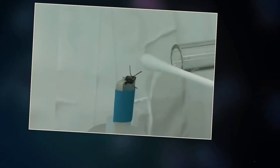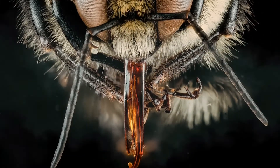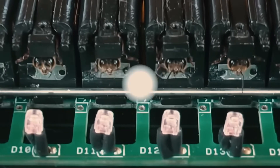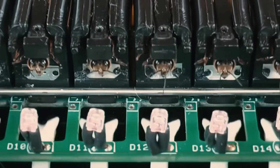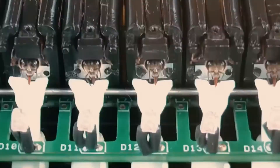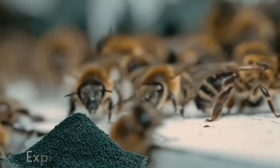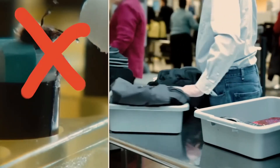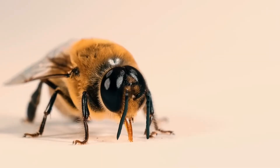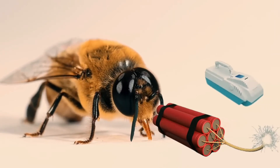Now, automatically their tongues protrude out after detecting that specific smell. Once fully trained, the bees can be removed from the harness and released into a container. This same training can also be given to other bees for explosive powder detection as well as narcotics. However, the problem is that the response of bees to humans is only microscopically visible, making it not practically possible to use them directly in airports and sensitive areas. Something is needed to enable a machine to detect when bees extend their tongues upon smelling a target substance.